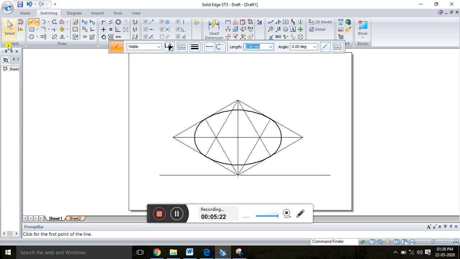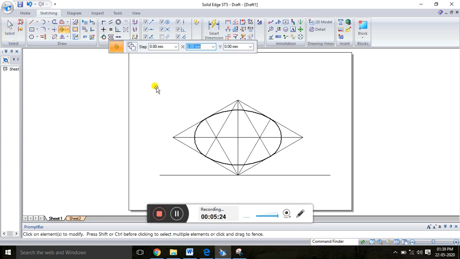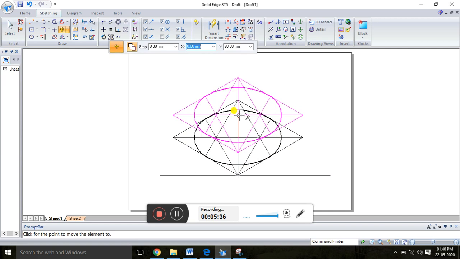So next you have to copy and take the center and place it exactly on the 30 mm line which was just previously constructed.